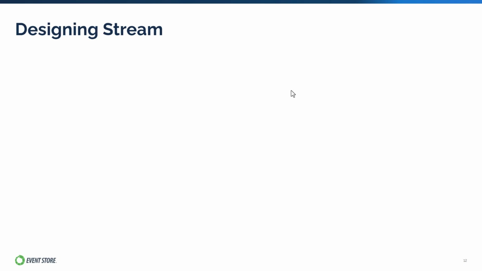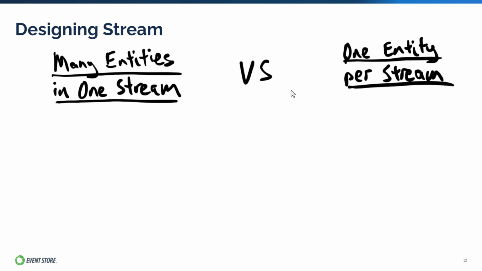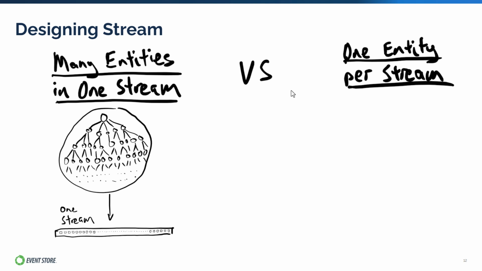Deciding what events belong to which stream is often one of the most important design decisions that you'll have to make as an application designer in event sourcing. Whether you decide a stream should hold events for many entities in one stream or only one entity per stream can make or break the entire application. A stream holding all the events in the application can minimize coordination between entities, but this gigantic entity can be hard to break down in the future.